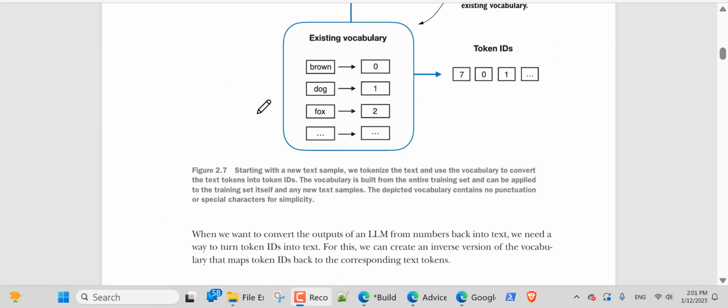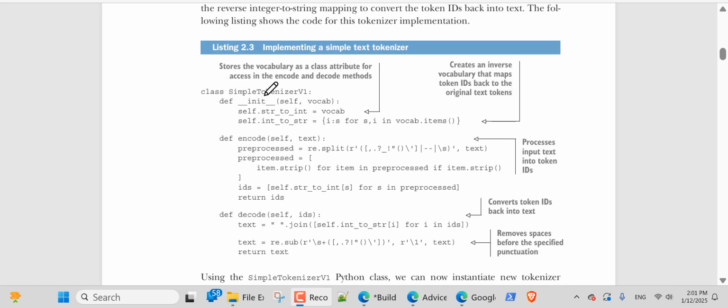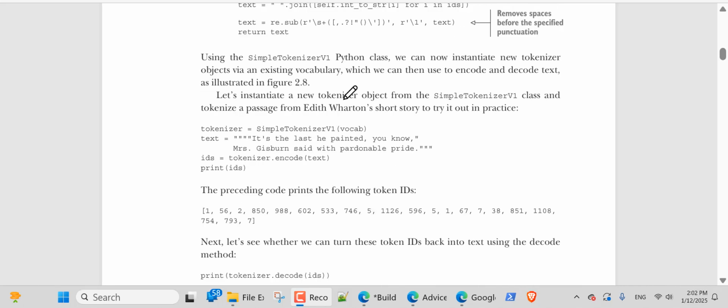So somewhere down here, simple tokenizer version 1. What it's going to do is we're going to initialize it. So we have to initialize it with our entire so-called vocabulary.